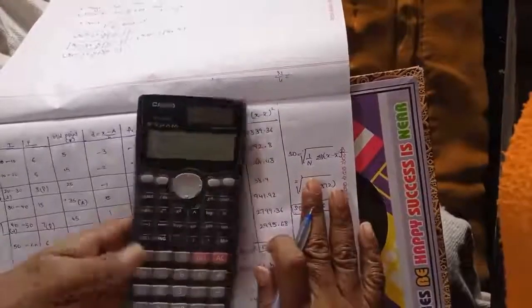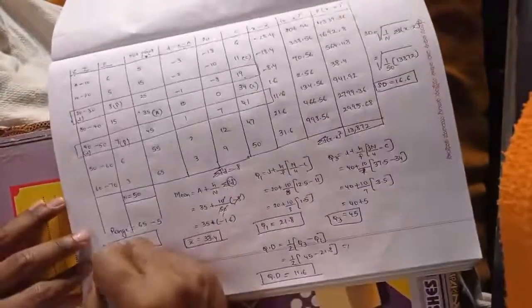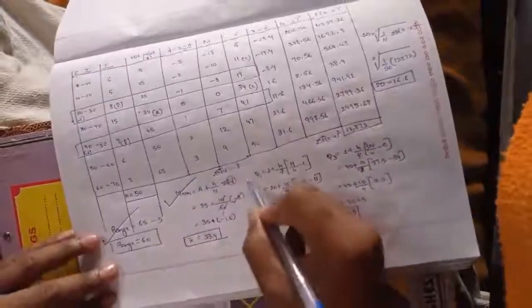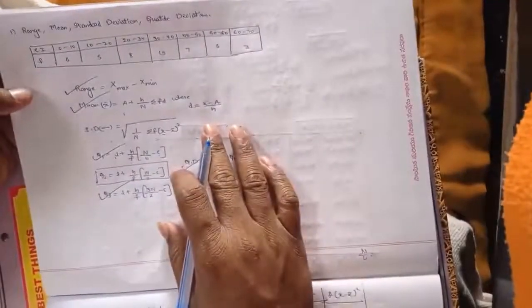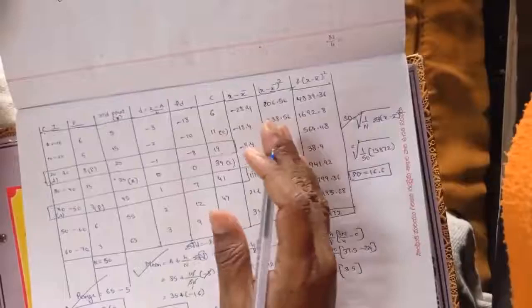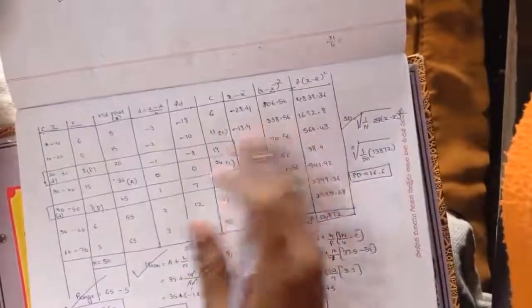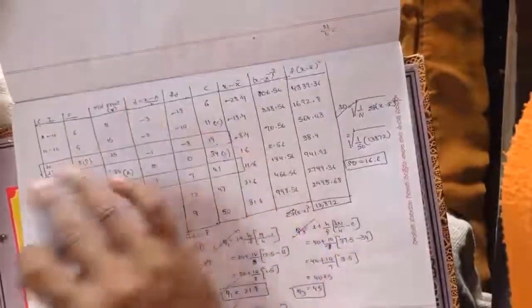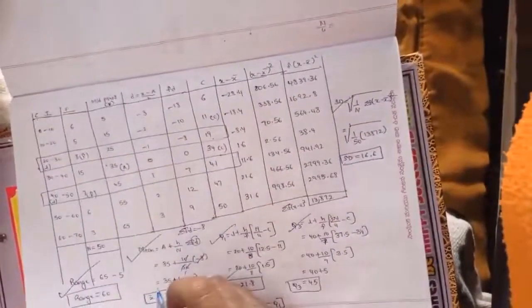So this is the entire process to find the range, mean, quartile deviations, and the standard deviation. So first, when you see the given question, try to note all the formulas which are required to solve the given sum. Then try to find each and every column which is needed. Mostly we'll be getting confused about how many columns we need to write. So don't get confused. Based on your requirement, draw your table clearly.